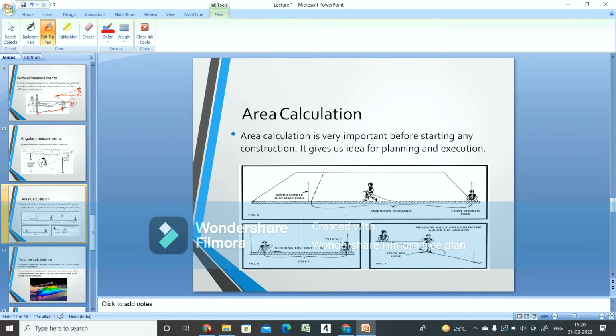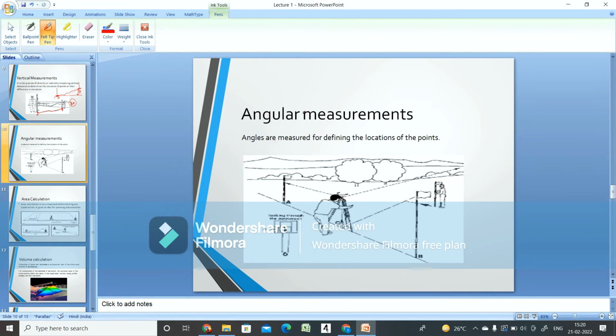Okay, now the next one is angular measurements. As you can see in the diagram, one person is performing a survey here. This is the line AB, and he's establishing another point here by taking an angle of 90 degrees. So he's using the instrument and setting the angle at 90 degrees, and then he will establish the point, and this person is following the guidance of the first person until he's perpendicular to this point. So he is establishing this point with respect to this line. Basically, this type of measurement is called angular measurements.